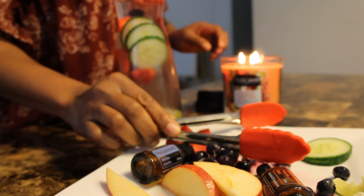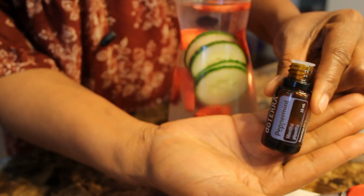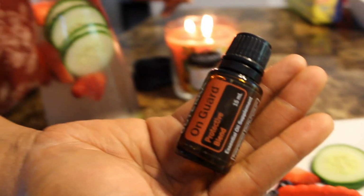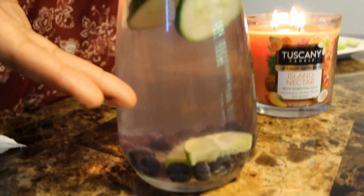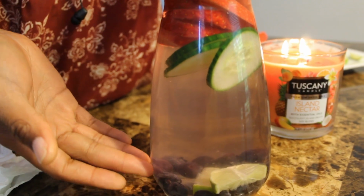So I'm gonna add my essential oils. I love peppermint in water, it's so refreshing. So I put 2 drops because this oil is so potent. And Onguard, of course, because Onguard is a blend of oil that's really good for your immune system. So you see, it's already beginning to infuse the water. The color of the water is changing, and that looks beautiful.